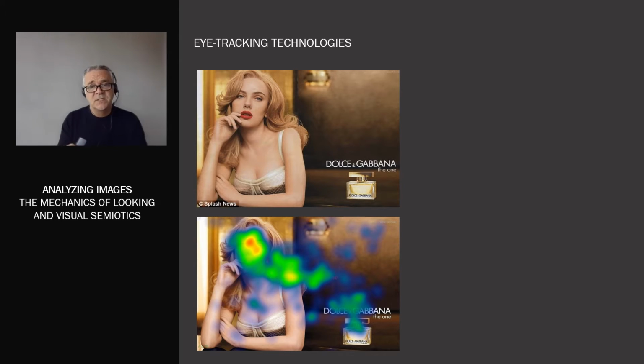As you're going to learn in just a moment, this is what we call a vector, the imaginary line established between the face and the bottle or the product. And these language processing habits of reading from left to right are not completely irrelevant, but they're only partially relevant to the way that we process an image. The most important thing is that advertisers spend a lot of time, a lot of money and technology testing how images work.